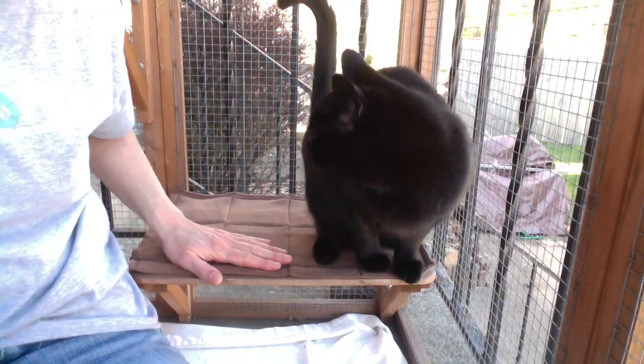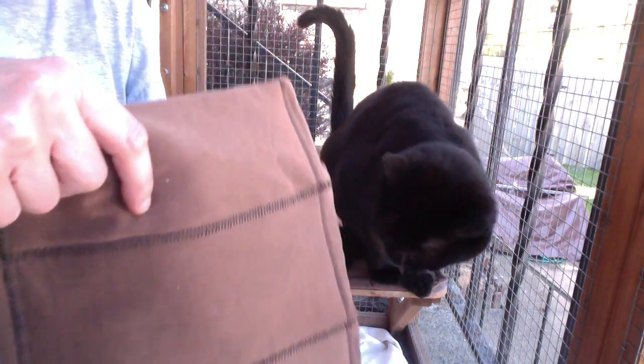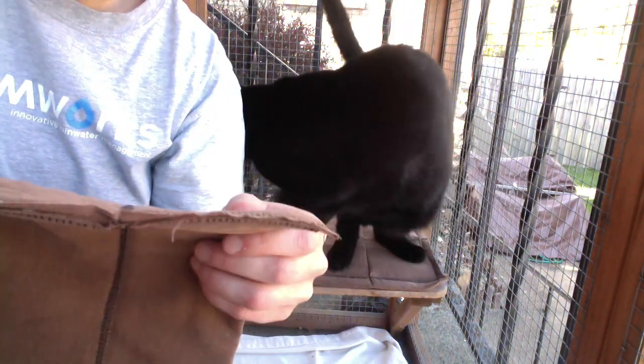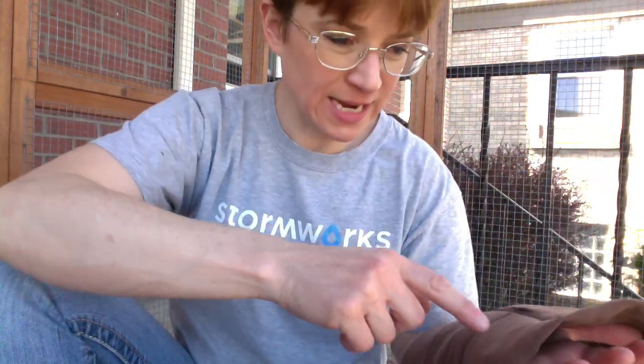I have sewn these pads right here for the perches. Just to show you this one up here, all I did was take an old sheet and very roughly sew inside. Inside this is an old bath towel that I just cut. The dimension for this specific cat perch is 11 inches by 16, so it's 16 long by 11 deep. And so I cut the inside.